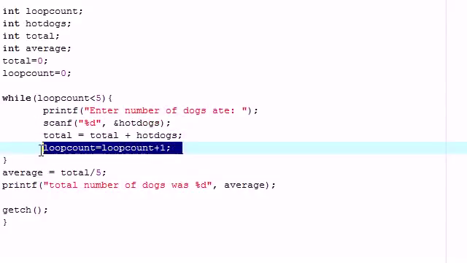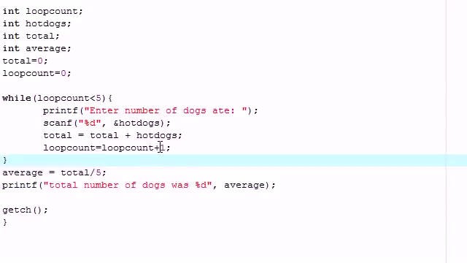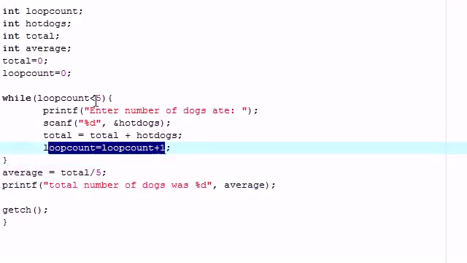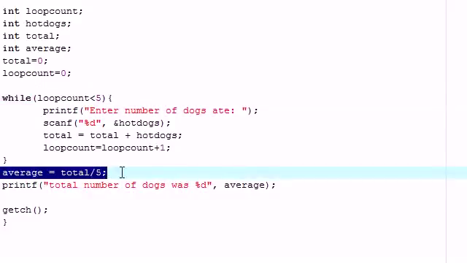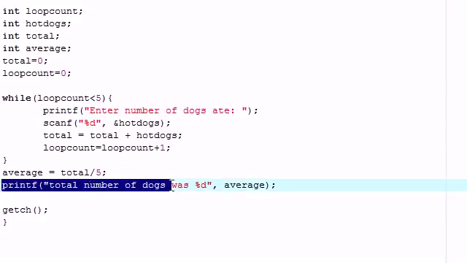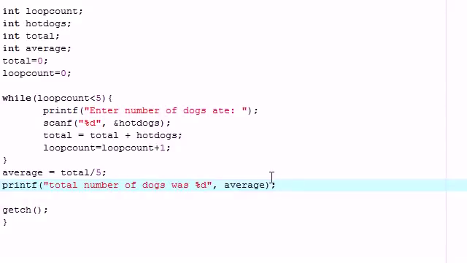Again, if we didn't have this piece of code right here, then it just would have kept asking us and it never would have stopped asking us and never would have moved on to this. But once this loop count became greater than 5, we were able to go on with the rest of the program. Average, take the total number, divide it by 5, and print out the total number of hot dogs.